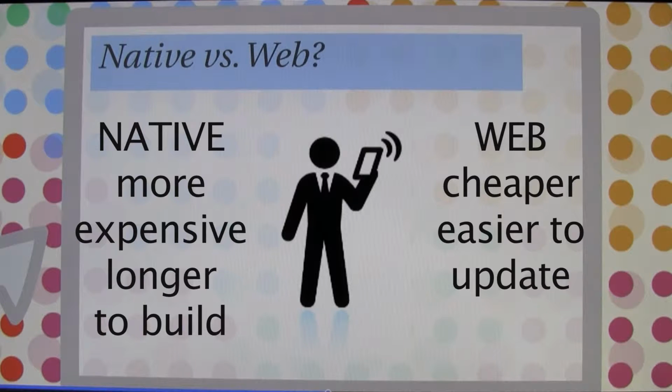Web applications will generally be cheaper. They will generally be faster to build because you only have to make one of them. Native applications will generally be a little bit more expensive and will generally take a little bit longer because the code's a little more involved, and more importantly, you have to build multiple of them.